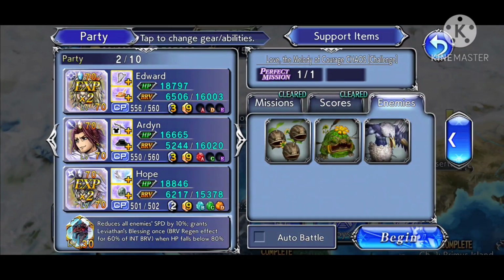Ardyn needs no introduction. By now almost everyone has experience with Ardyn. Ardyn gets around this mainly by his Overkill buff, which makes himself immortal, and therefore it doesn't matter whether the boss can actually dump an HP attack on him. He cannot die as long as he is buffed with Overkill.